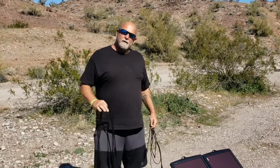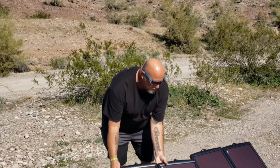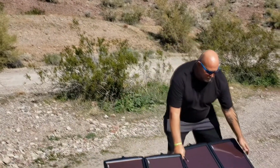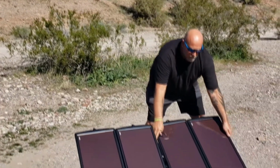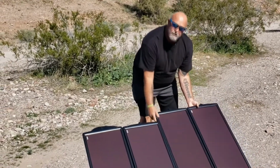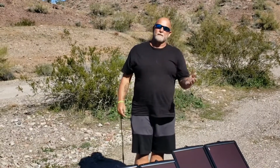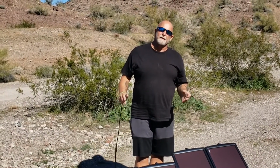Okay guys, so this is the Harbor Freight panel kit. It's 100 watts and we're pretty much just starting out, so we're going to start with this kit and see how it works. I'll use it for about a week and let you know if it's keeping my batteries charged, how it's working, the ease of it.